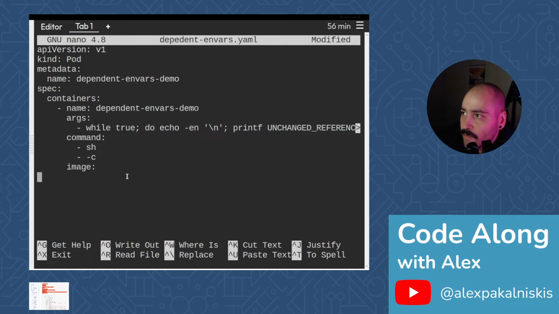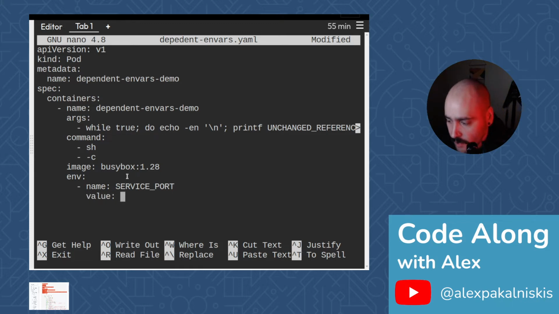I'm going to use busybox 1.28. Now let's specify the env field, name, service port, and we'll set the value of this environment variable to be 80.